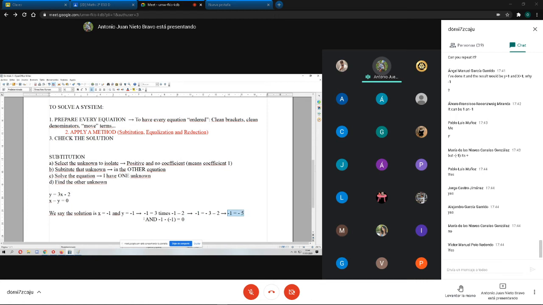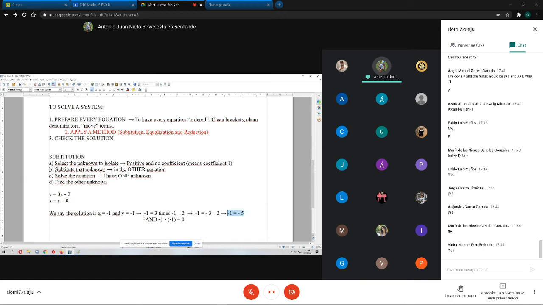He decidido que lo voy a hacer por sustitución, es decir, dejo sola esta x, ¿vale? Una vez dejada sola, me vengo aquí y sustituyo. En esta ecuación de aquí arriba, sustituyo. Al resolver me da que y vale -1. Como y me vale menos 1 y x es lo mismo que y, digo que x vale menos 1. Ya lo he resuelto por sustitución.